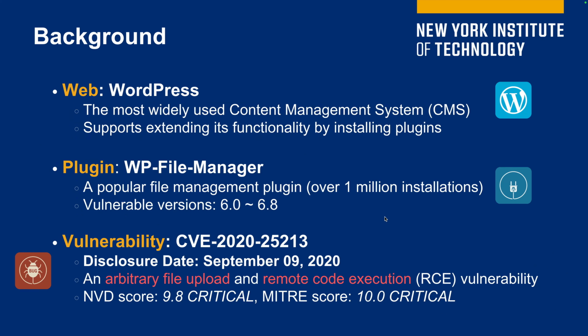At first, we need to take a look at the background of the vulnerability. It's about WordPress and the plugin WP File Manager. WordPress is the most widely used CMS in the world, and it supports extending its functionality by installing plugins without modifying any code. And the WP File Manager is a popular file management plugin. It has more than 1 million installations, but unfortunately, versions 6 to 6.8 have the vulnerability.